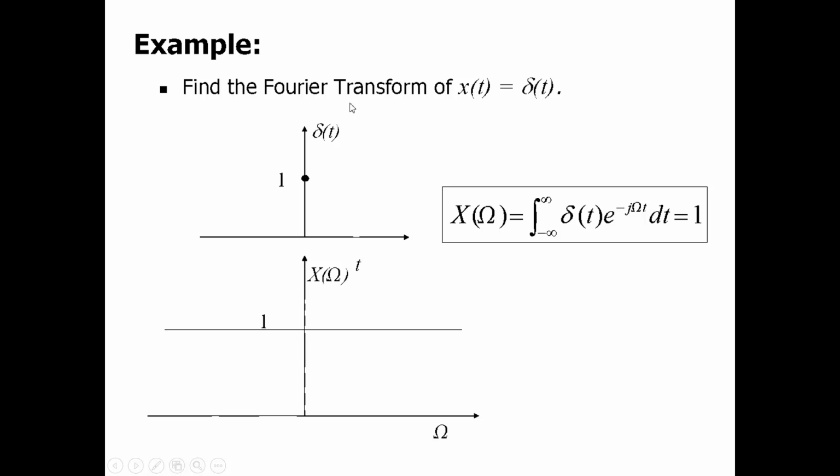Now let us take one more example where we have to find the Fourier transform of the delta(t) function. The delta(t) function is 1 here at t equal to 0. If we take its Fourier transform, it will come out to be 1. So that means along the complete frequency axis, there will be a constant value of the frequency spectrum, a flat response for the delta function. That is why the delta function is used to excite systems, because it excites the system at all values of frequency. If you excite the system with a delta input, the output response of the system is also known as the impulse response of the system, right?